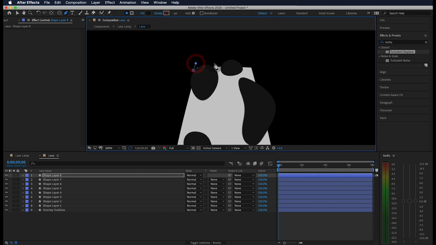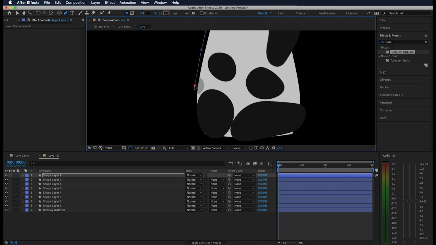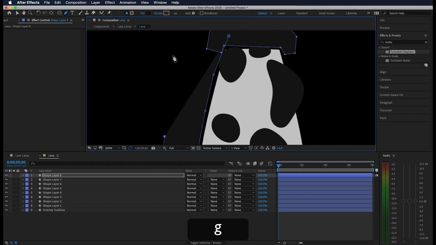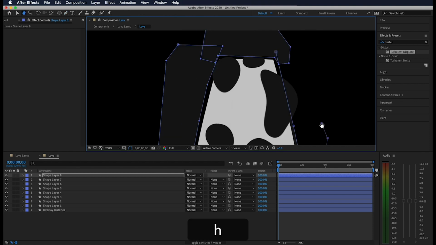Let's outline our shape and try to stay as close to the edge as possible without actually overlapping with it. This definitely doesn't need to look clean at all, we just need a shape around the border. Without deselecting, we can draw a border around the other edges, which will make sure they're all in the same layer. Again, we can use H, our hand tool, to move around, and G to bring my pen tool back up. I'll go ahead and speed things up through this.